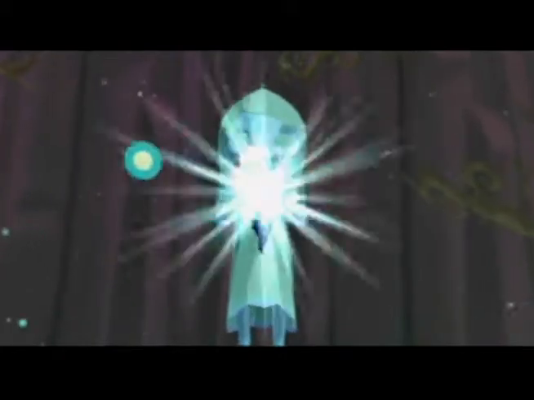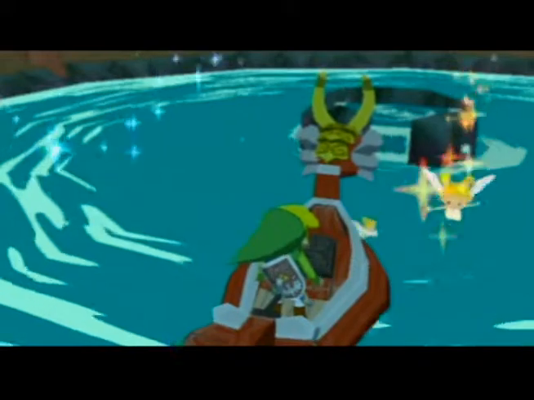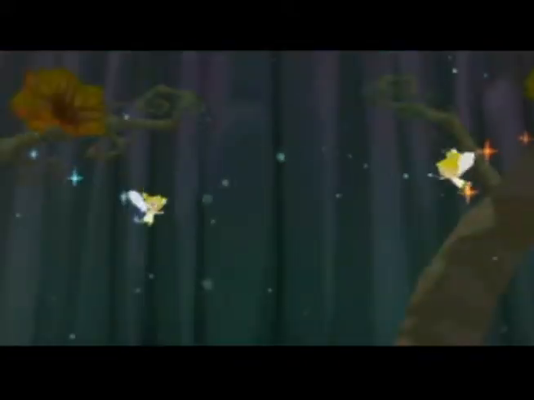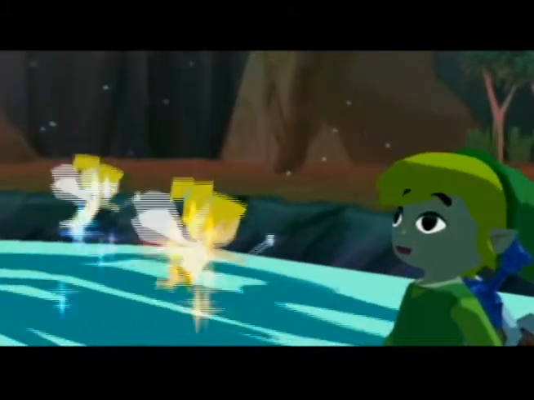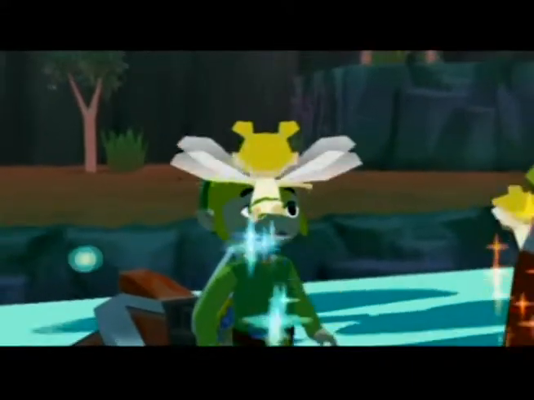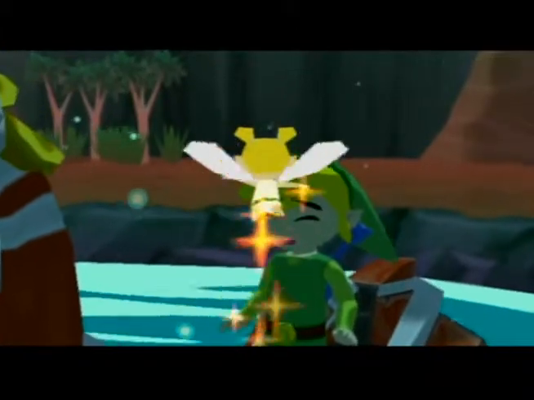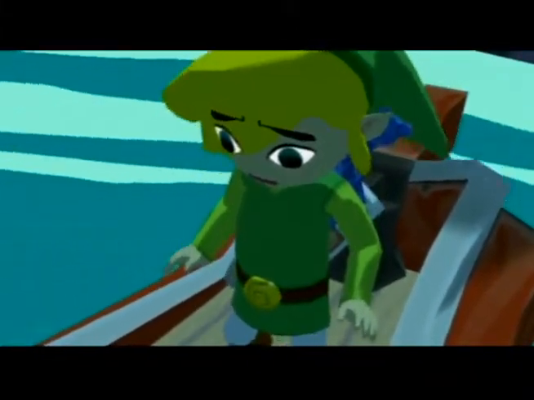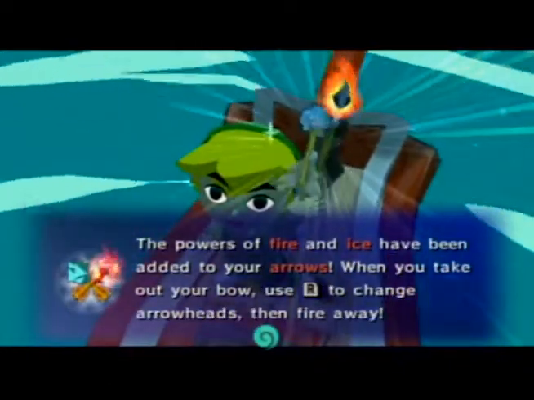And she controls her little fairy puppet thing, and gives us some special powers in the form of these 2 red and blue fairies that come and join us. Fairy! Oh, that doesn't look like Link is very comfortable with that. I wouldn't be comfortable with 2 fairies floating into my chest either.